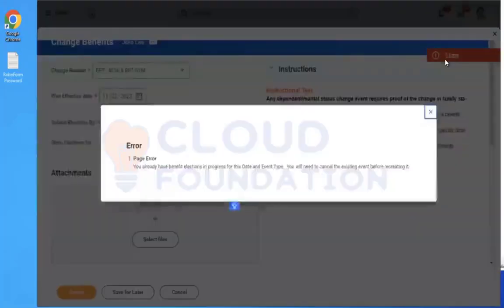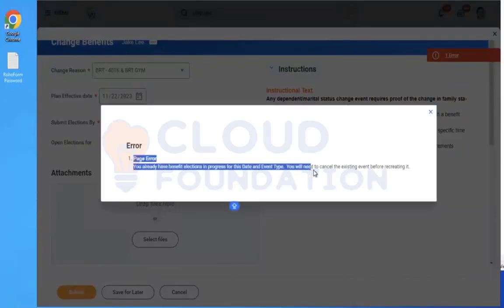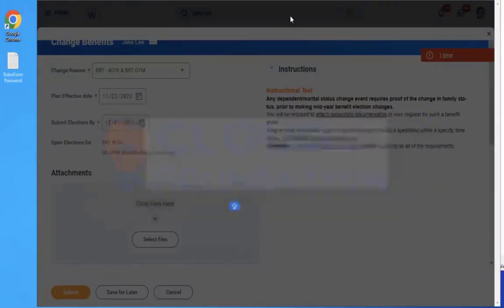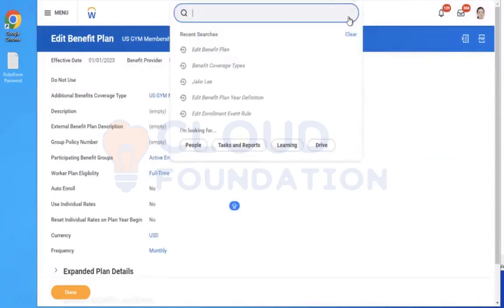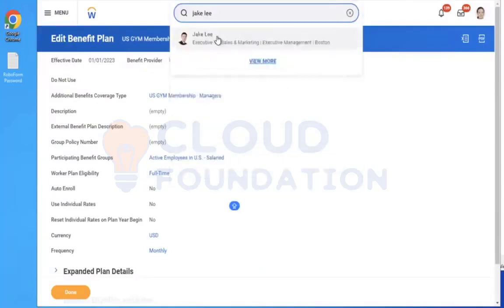So this is very good. One more good thing. If the employee already has any business process, any benefit process in progress, that must be completed. Otherwise we will get an error. We'll fix that. It's simple. We need to cancel. That's it.